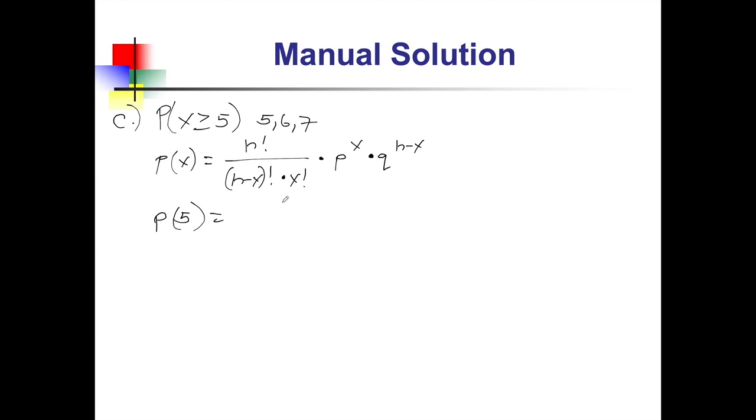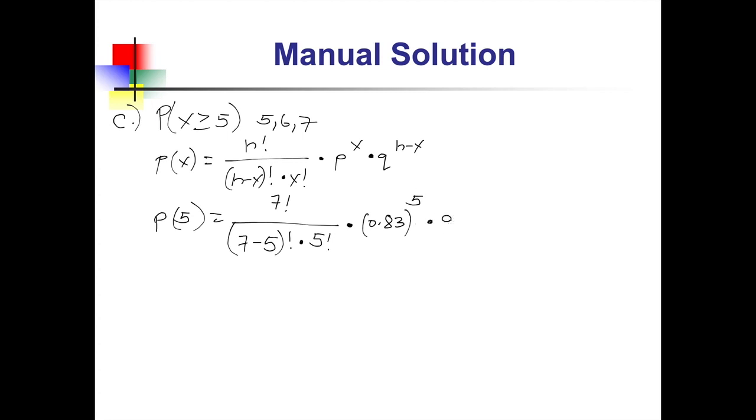We have here the n. Sabi natin ang n natin is 7. So, 7 factorial all over n minus x, which is 7 minus ang x natin, which is 5. This will be factorial multiplied to x factorial, which is 5 factorial. Multiplied natin sa p, yung percentage na binabanggit ng Dole, which is equivalent to 0.83. Then x natin, which is 5, multiplied to the value of q.